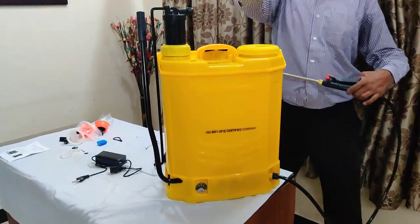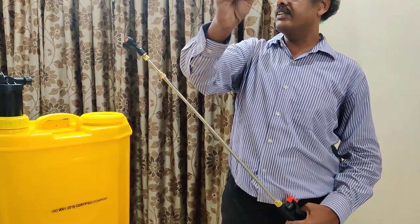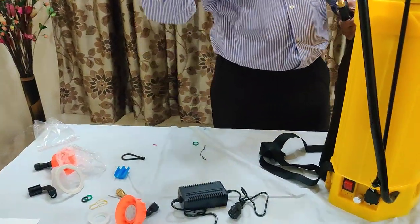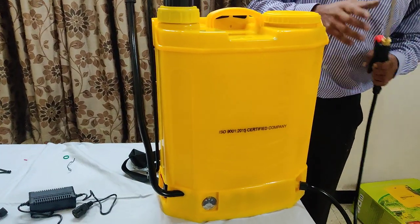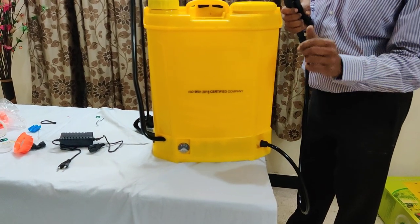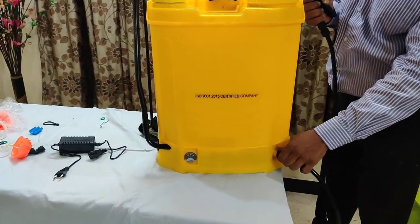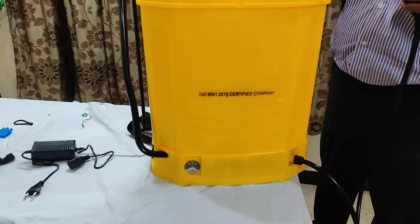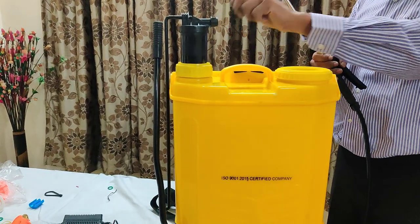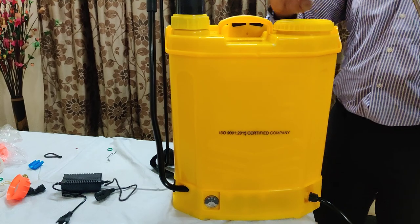Keep the brass nozzle safely in some box in your office for further usage. Keep all your washers and shower accessories safely. As I told in the beginning, when using battery operated mode, this pipe has to be tightened here. When you are using manual operation, this has to be removed and put here, and remove the cap and put that cap here. Don't leave both sides open — both sides have to remain closed, with only one in use at a time.